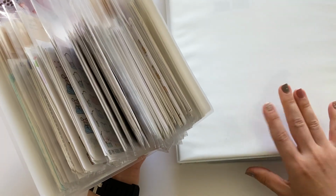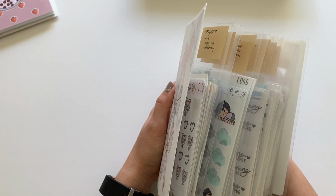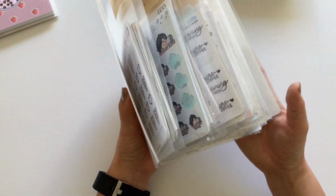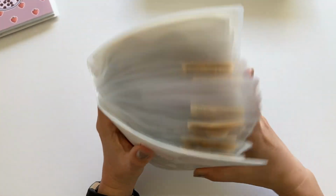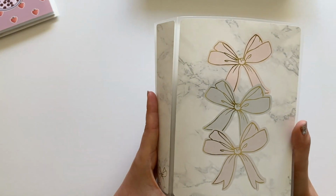So I showed you my big sticker album for my characters, but it was getting so big and it was hard for me to actually carry around, or even just in my house. Taking my stuff to the couch, or to plan, was so heavy that I decided to move a couple of sheets from each section into this album, so that it'll be easier for me to carry around and actually use. If I want to go on my couch and plan, I can just take this instead of my big heavy binder. And so that's what I did.